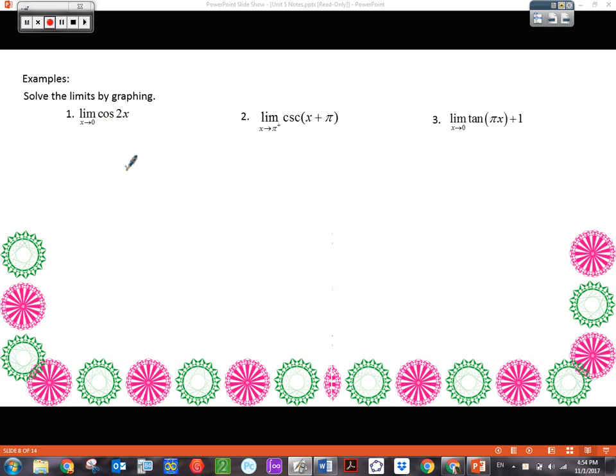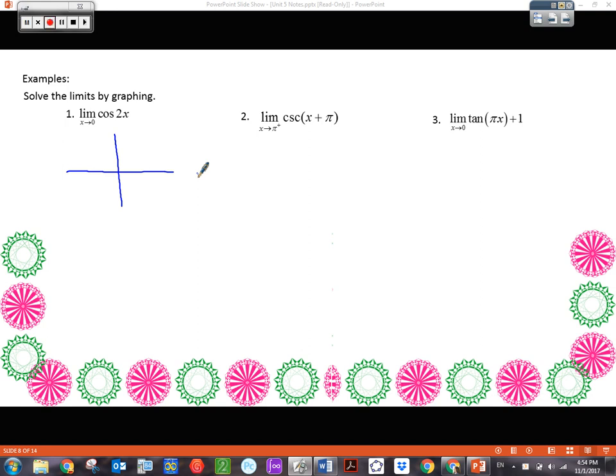So remember way back when, I think it was Unit 2, where we learned how to graph trig functions? Yes, you're going to get to do that again. Isn't that exciting? We're going to get to graph again, and you'll get to do it again next year in calculus. So let's take a look at our graph. We're just going to graph like we normally would. So cosine, we know what cosine looks like, right?